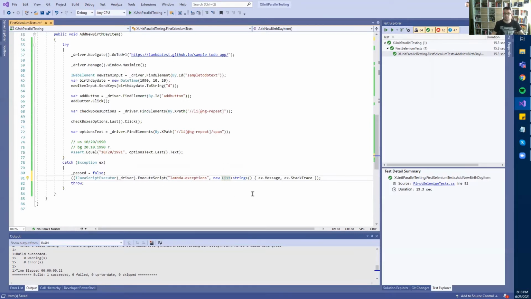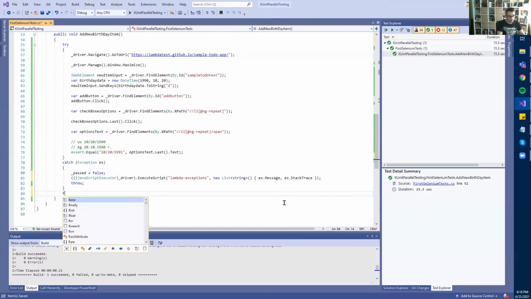We can execute JavaScript in WebDriver if you cast the driver to the IJavaScriptExecutor interface. And then we need to mention here Lambda exception, and we need to provide a list of strings or problems that occur in our test. In our case, here we have two items in the list, the exception message and the exception stack trace. I want to catch both of them.